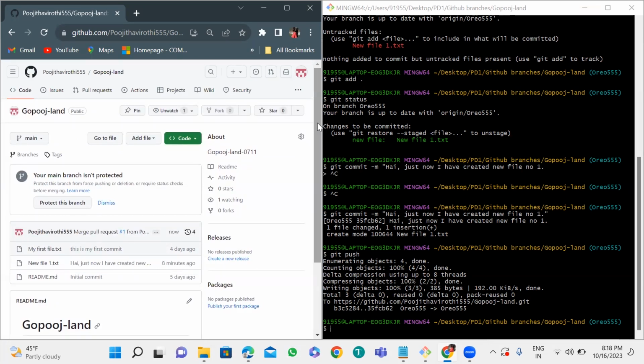This is how we create branches. Again, we make some changes on our own laptop in Git Bash, push them, merge them into the main branch, and delete the sub branches. Yes, correct.